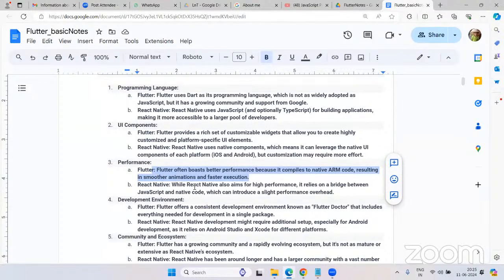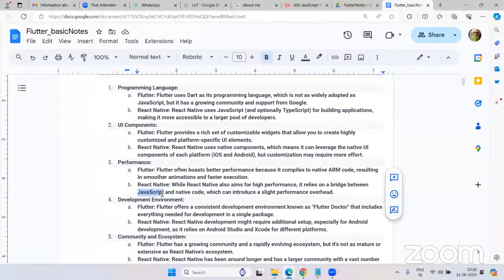While React Native also aims for higher performance, it relies on the bridge between JavaScript and native code. This is the problem with React Native. You need to write the code in JavaScript, and JavaScript code is not directly converted to native code.